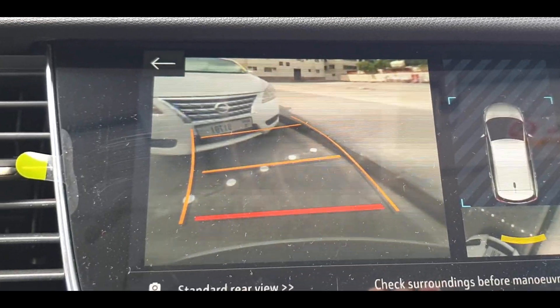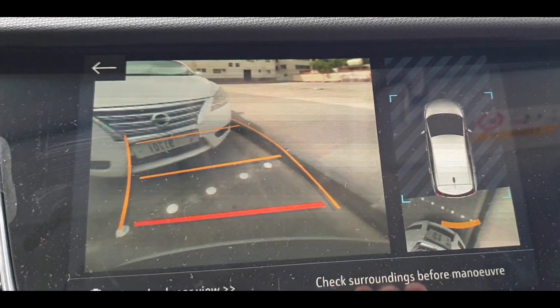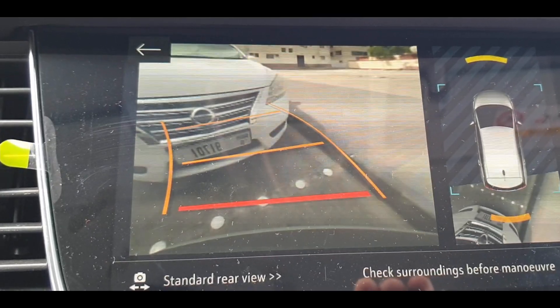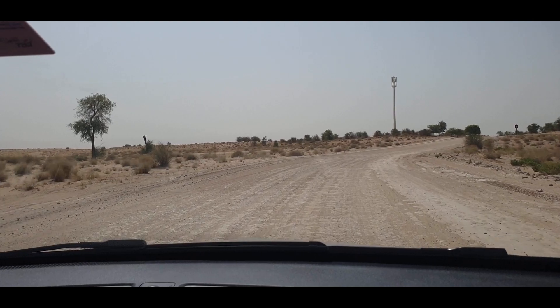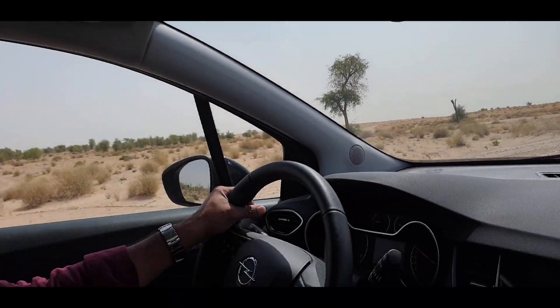Another really useful feature is the camera. When you back up and get close, the camera switches its angle and you see from the top how close you've got — very useful for comfort. On these 16-inch wheels, the passenger ride quality is only as firm as you'd expect in the segment. It's pretty comfortable.